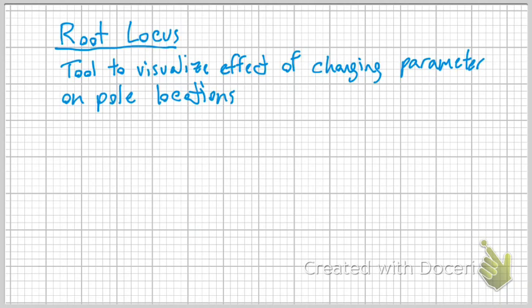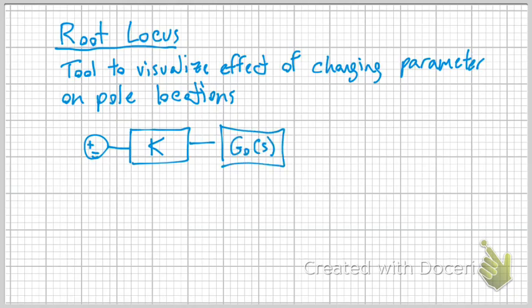So if we think about that control loop, you guys probably have this drawn, but if we just want to take one proportional controller, the root locus is built by looking at one parameter at a time, and it's formed based on the proportional controller. So we have some sort of reference, we have our open loop system, and this open loop system is one in which we do not have a feedback loop added. And we want to see how adding a proportional control can change the poles of our closed loop situation.